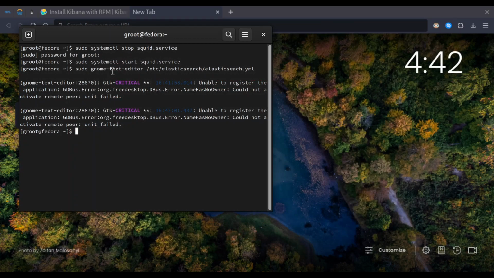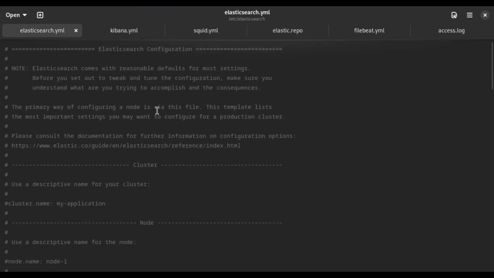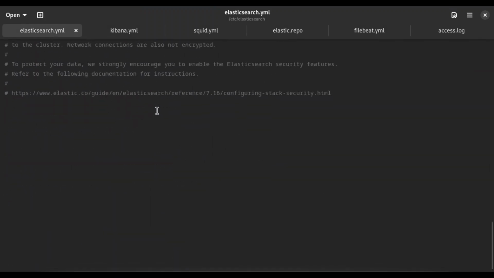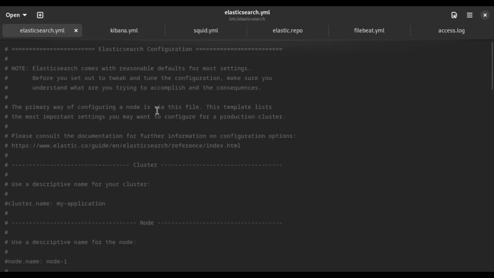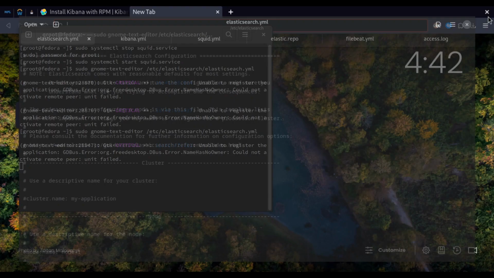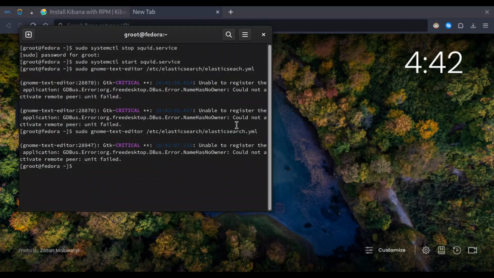My bad, I made a spelling mistake. See, this is the configuration file, and you can change it accordingly. Today I'm going to use the default configuration, so I don't have to change anything in here. The next thing is Kibana, which I have installed, so etc/kibana/kibana.yml.